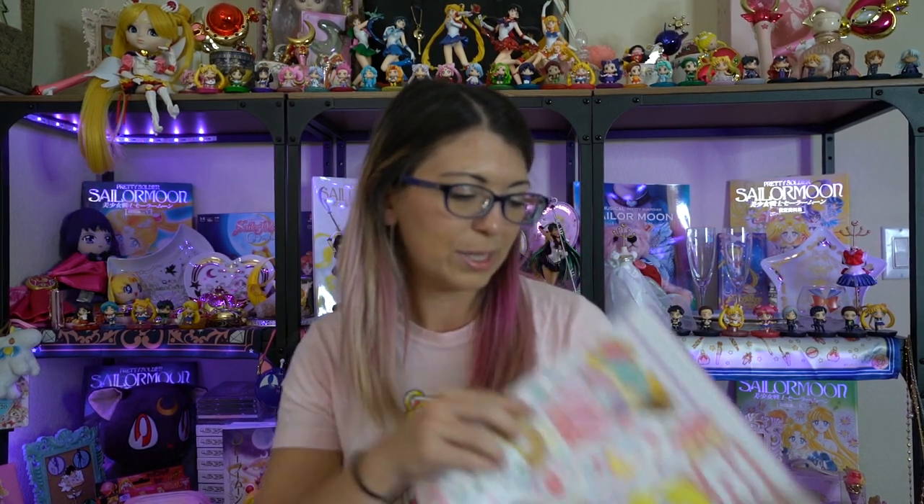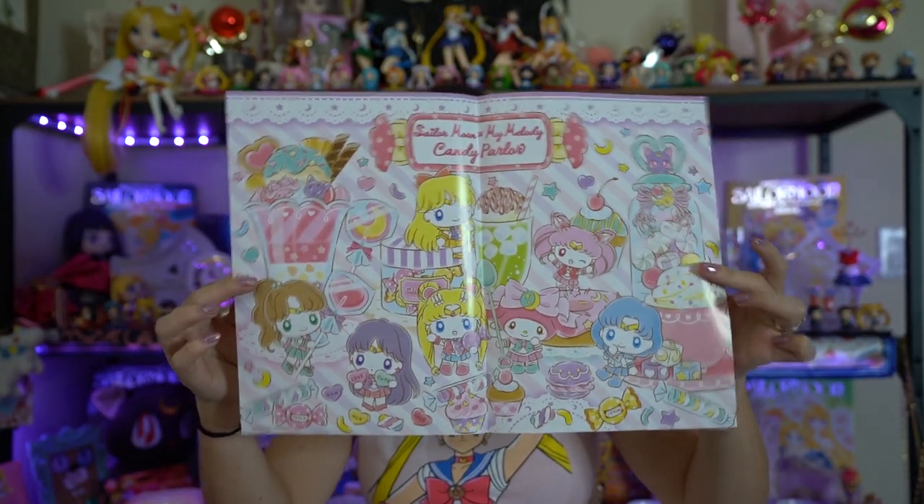Last but not least was a box from Anime Osaka on Facebook. They gave me a couple of bonus items — one is a My Melody in Sailor Moon poster featuring all the characters as their My Melody versions, very cute. I also received a gachapon. I don't really collect gachapons, but a lot of sellers online will end up shipping you items with a free gachapon as a bonus, which I really appreciate. This one features candies — these are the really good Japanese candies, I can't wait to eat them. It also features what looks like a Sailor Uranus bow necklace, which is really cute too.